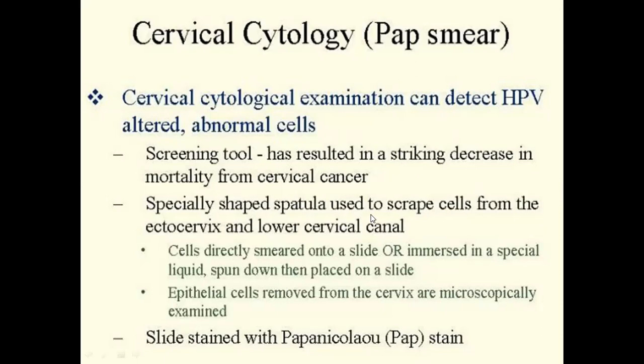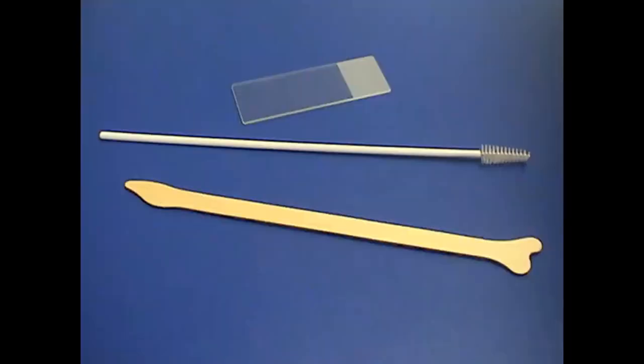So a cervical smear is taken by a spatula. It is taken in a lithotomy position through a colposcopic examination. First, you have to view the vagina and the cervix, and then take the smear through this spatula. This is a wooden spatula or a plastic spatula, and then there is a brush. You are going to insert this end into the cervix. This end is going to insert into the ectocervix. This is going to insert into the endocervix.